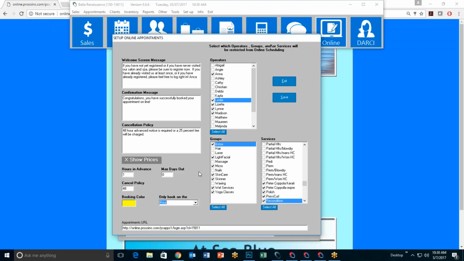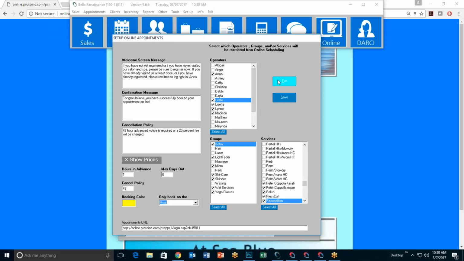Go ahead. Okay, I have a question there. Is there a way to, say you selected on the hour, but you want to give time between appointments? Like we have some people that book on the 10 minutes to 15 minutes, but some people book on the half hour and the hour. Is there a way to say I want so much time between appointments? Say if somebody books an hour massage, but we like to have 15 minutes, so the therapist would not then get another appointment at 1 o'clock, 2 o'clock, 3 o'clock. You know what I'm saying? I do. I totally understand what you're saying.